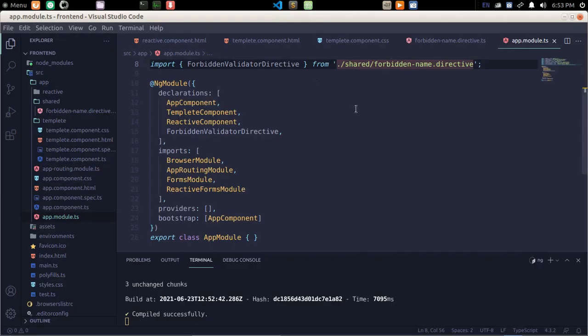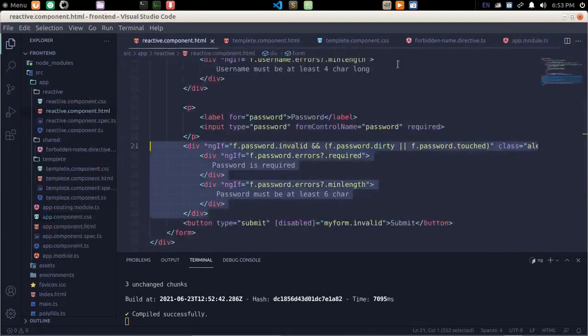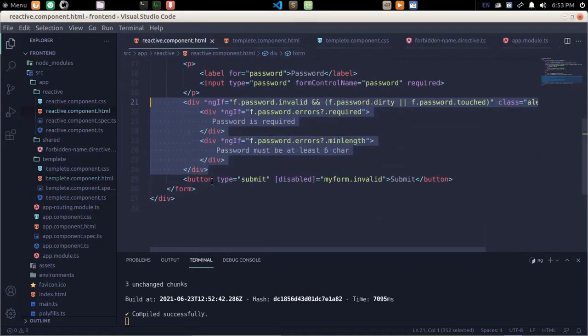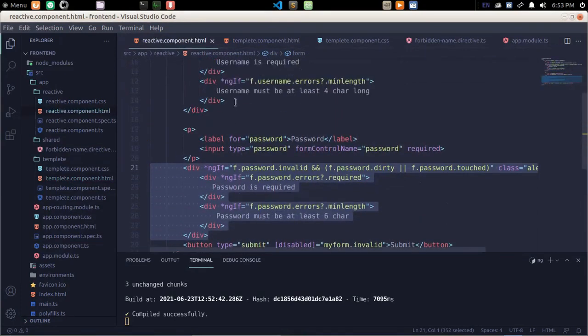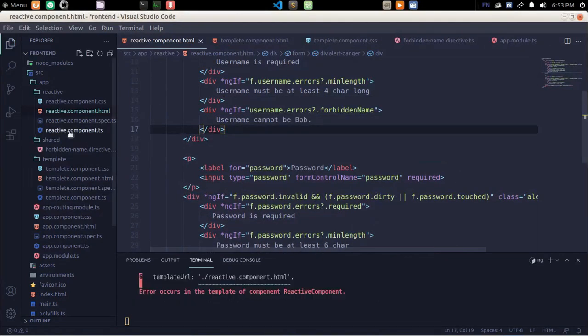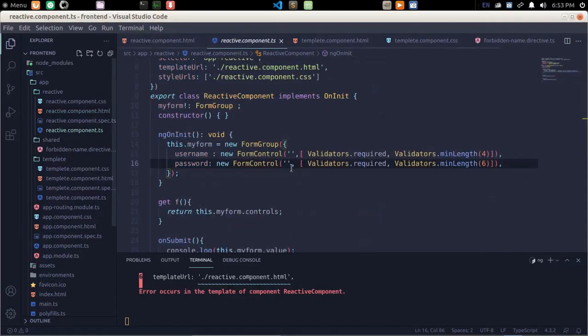Apply the custom validation in reactive form. So copy this. Now add here and open reactive components.